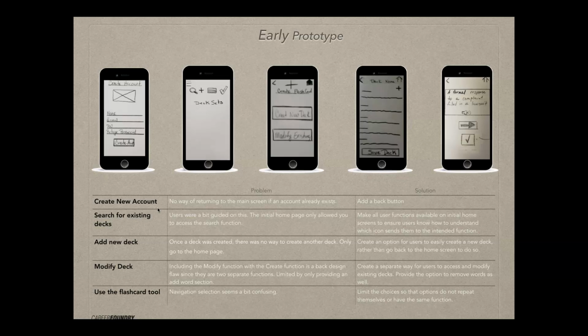The flashcard task. This was actually one of the easiest for users to complete. It was, from their words, a simple flow, very easy to understand process. The page itself, though, was a bit messy. Some of the icons did the same functions. Some of the functions didn't make sense. So the page itself could get a little confusing when you were on it.